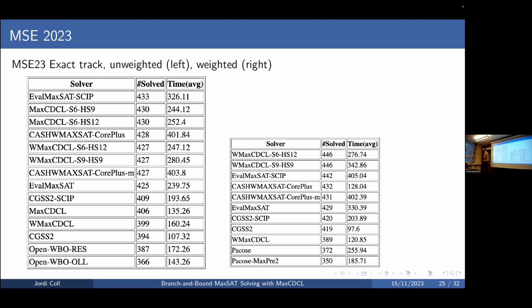But now it's becoming a trend in the MaxSAT evaluation of really combining different techniques, because we see that the state of the art is really complementary. We also submitted a version that combines many techniques. It combines MaxCDCL with SIP for 600 seconds and with the core-boosted set solver here for 900 seconds, here for 1200 seconds. In the unweighted category this gave us the second and third position, and in the weighted category the first and second position. So again, it's showing that this technique is very complementary. And I think there's promising future work in trying to build some smart combination of these techniques to have a very competitive solver.